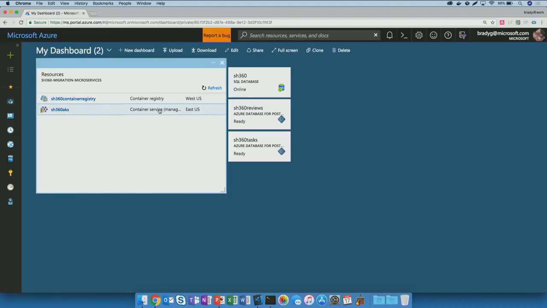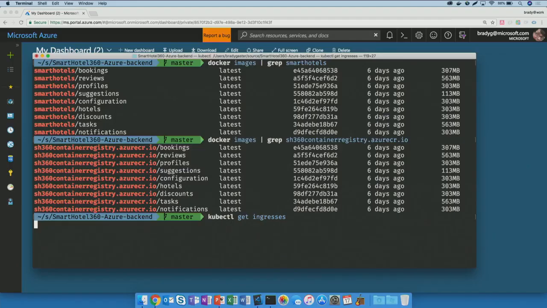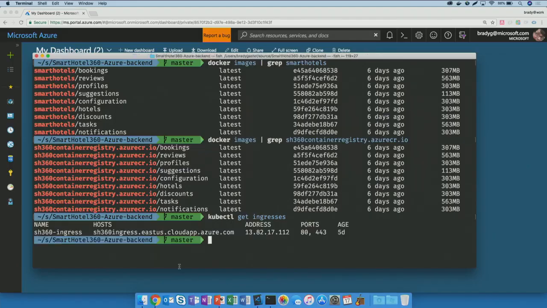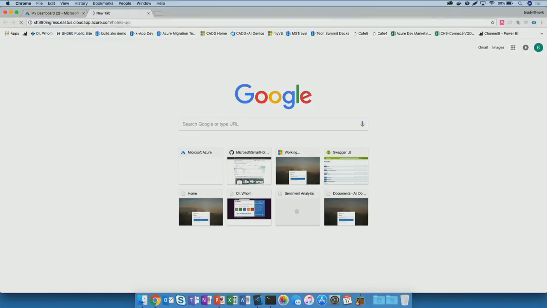Now, what does that look like once it's actually running in the Kubernetes cluster? Well, these are all REST APIs, so we don't have a lot that we can actually look at on screen. However, we're using Swagger or OAI, the Open API interface. So what I can do is get the front door of my AKS cluster, which you'll see right here on screen, by doing a quick kubectl get ingresses. That'll get the front door of my cluster. And if I paste that in, you'll see that I've got these individual APIs hanging off different slugs.